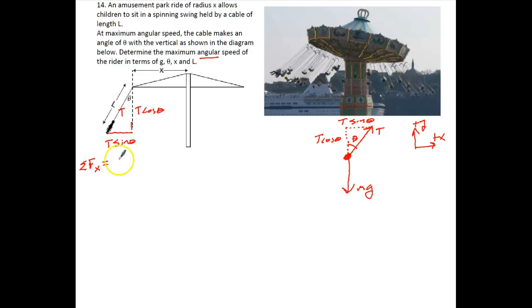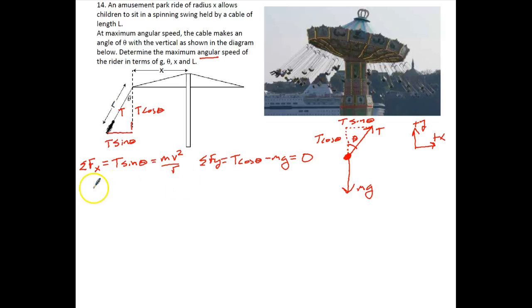Notice that the only force I have in the x direction here is T sine of the angle, and that's going to be equal to mv squared over r. So there's our circular motion, centripetal force, and here is one of those components of the tension going in the x direction. We need to do the same thing for the y direction. The sum of the forces in the y is T times the cosine of the angle going up minus mg, which is down, and those are equal to 0. It's equal to 0 because this person is going in a circle, and they're not flying up and not flying down, they're just static at this point.